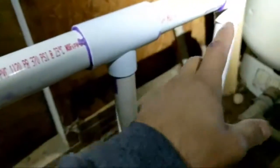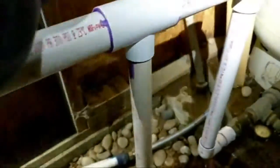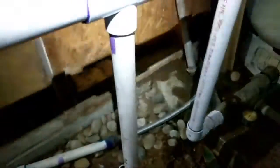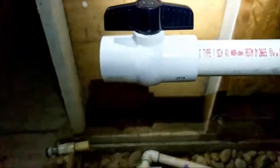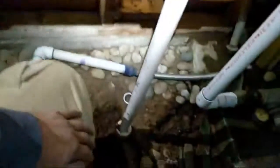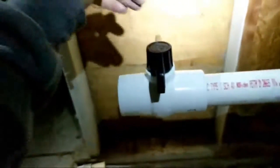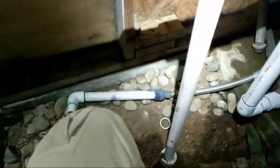I put it upwards because I had made a plan to put a filter here, but I just wanted to hook it up. So we can remove this, cutting it here. We can afford the extra area, I guess. But we can cut it here, drop it down just a little bit, redo this, and then hook up a filter in between here. There'll be plenty of room between there and the ground. And then we put a flush valve here as well. So the system will be able to come up, and then you can flush it. So in that way, we won't have this issue ever again of trying to get access to it. So anyway, I wanted to add that piece on there.